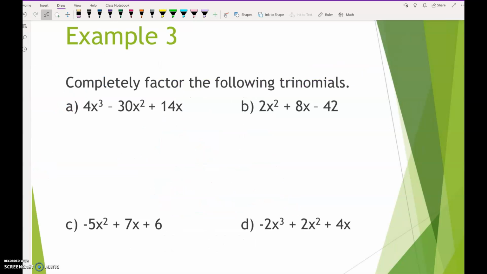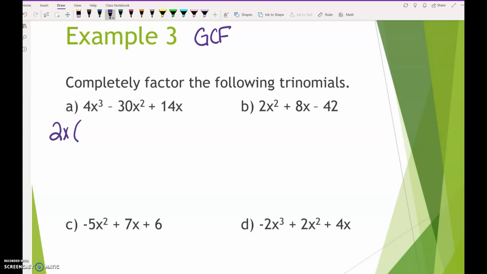The first thing that you should always check is greatest common factor, especially if you see that the numbers are all really big. And if you see that your first term is not x squared, you definitely need to factor something out. So it'd be really helpful if all 3 of these could be divided by 4, because then we'd have an easier factoring problem. But can we divide 4 and 30 and 14 by 4? No. What can we divide them by? 2. And they all have an x that they can give up.